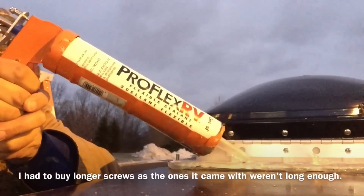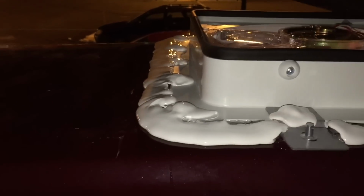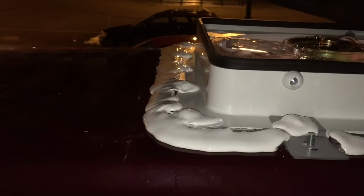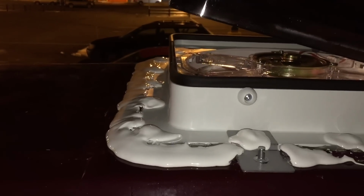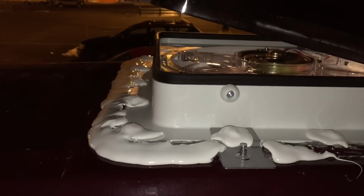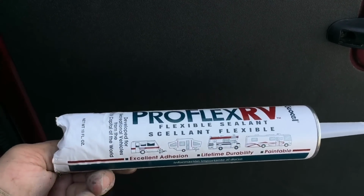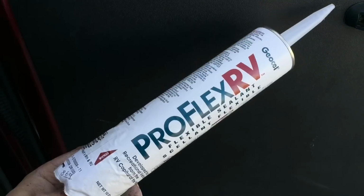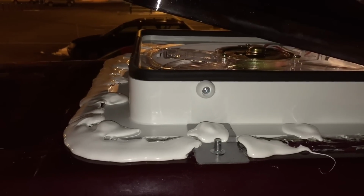Oh, it's freezing. It's almost 7 o'clock. We got to finish this up. And I use two products in here made for RVs. The first one is like a clear product. This one right here. And this can be used in freezing temperatures. Even, I think, over ice.